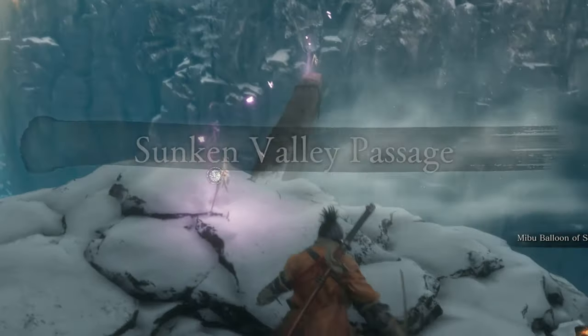Fatality. Well done, Sekiro. Sword Saint Ishin Ashina has been defeated.